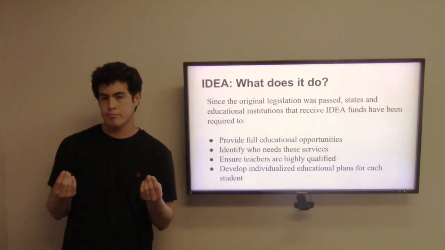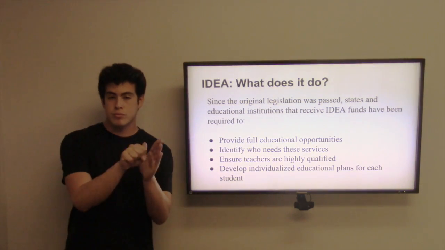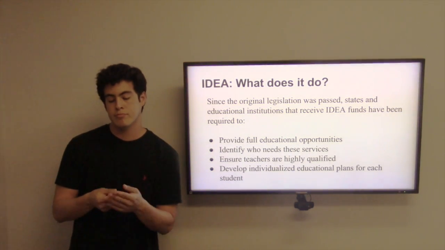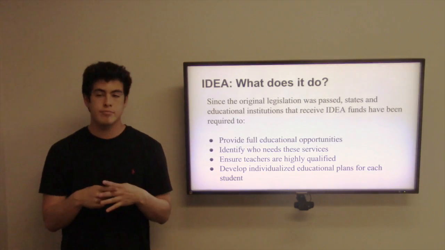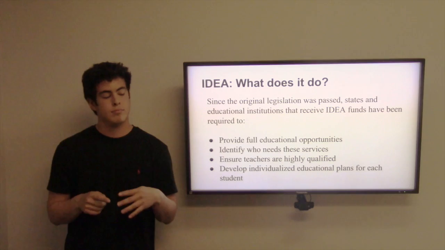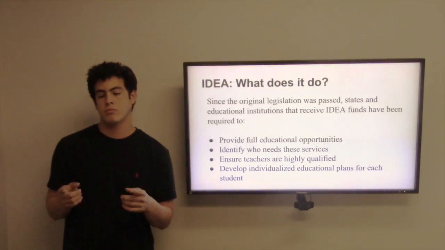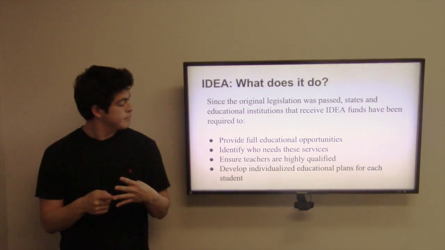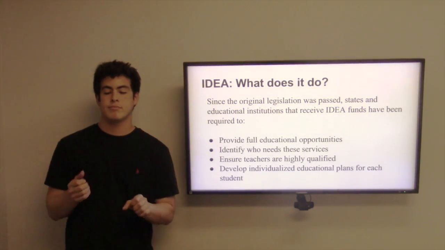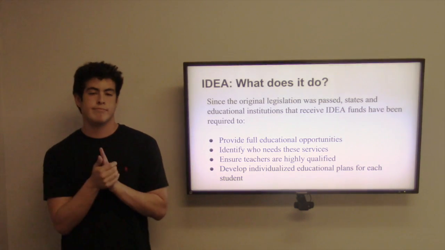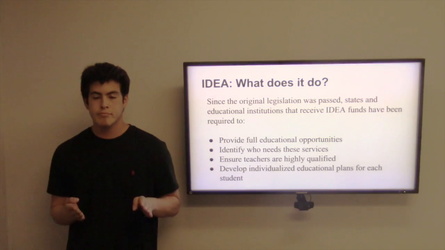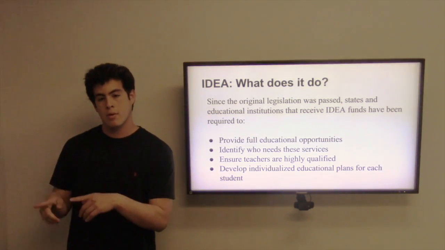IDEA. What does it specifically do? States and educational institutions are provided with funds and are required to do four main things. The first thing is to provide full educational opportunities. The second is to identify who needs these services. The third is to ensure that teachers are highly qualified. And the fourth, develop individualized educational plans for each and all students.